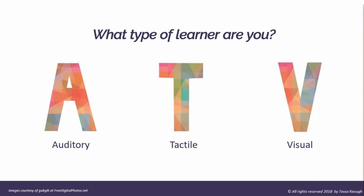What the developers found was that individuals were able to learn and remember how to do CPR best if they were taught at least two of the three ways. Although some students picked up CPR after having had exposure to one method, the best results came from being provided all three methods. And what we can take from this is that while we might have a preferred learning style, it's important to use the other learning styles as well. Let's take a quick look at each.